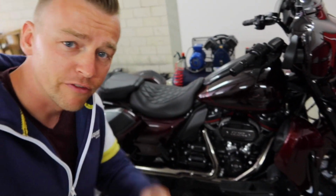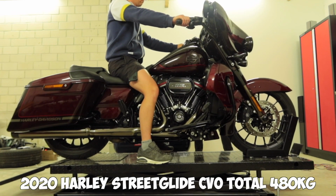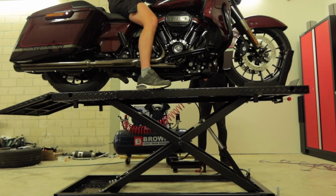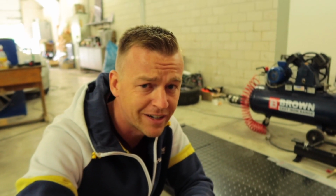And let's try our heaviest beast, the 400 kilogram Street Glide CVO. So, as you guys can see, the bike lift is working pretty darn fine.